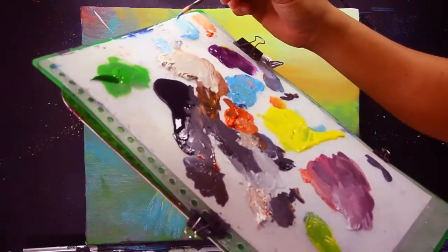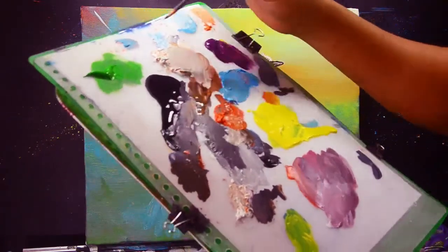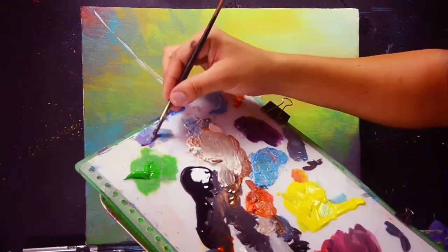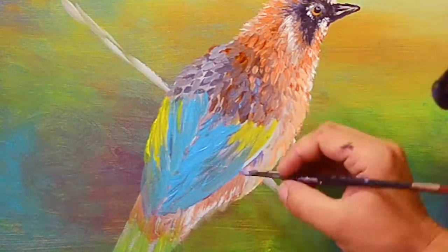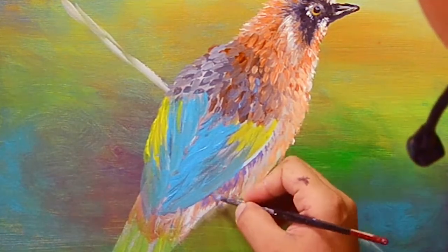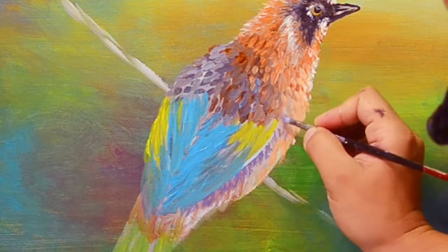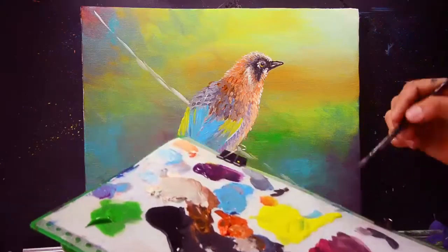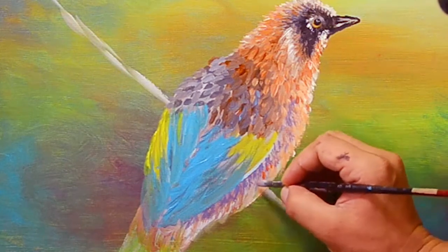I'm gonna mix also the sky blue or the blue hue, and also the violet. Gonna mix these two colors. Just add to this area here, the feather color to this area. Then I'm going to add the orange yellow. Gonna directly paint the orange yellow.